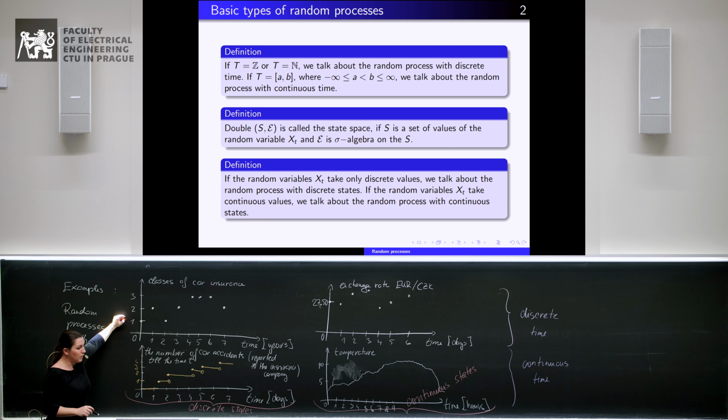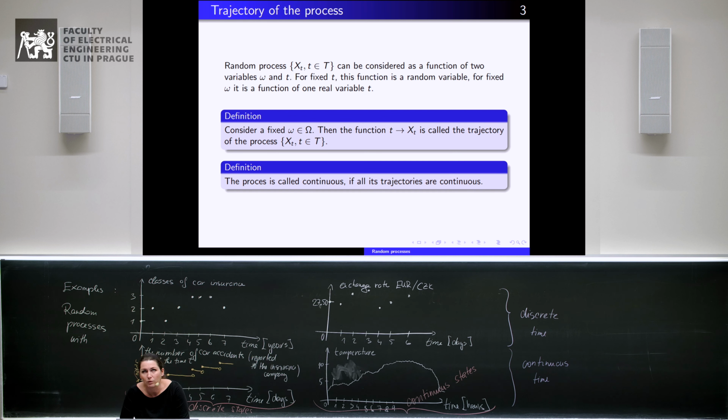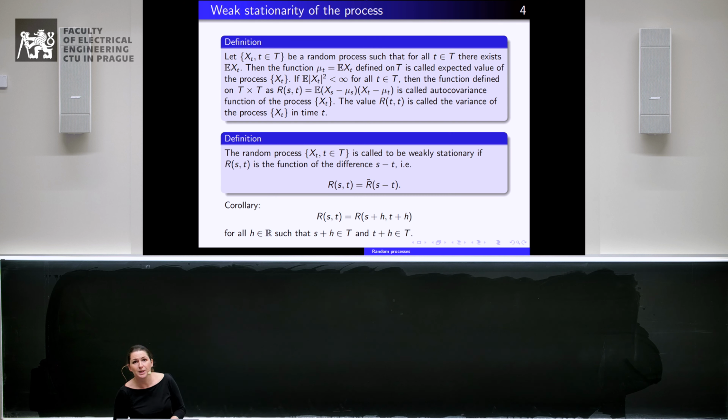Today, we focus on the first case when both the time and the states will be discrete, and we will assume a special property of such processes called Markov property. And before I start with this topic, I just tell you about few properties of random processes in general, and then we will focus on these Markov processes. So the property I want to talk about, because it will be considered also in the topic of Markov processes, is the stationarity of random processes.